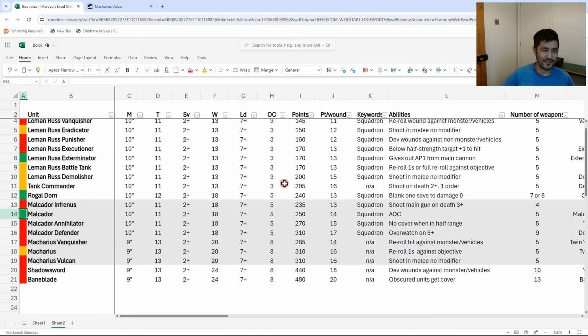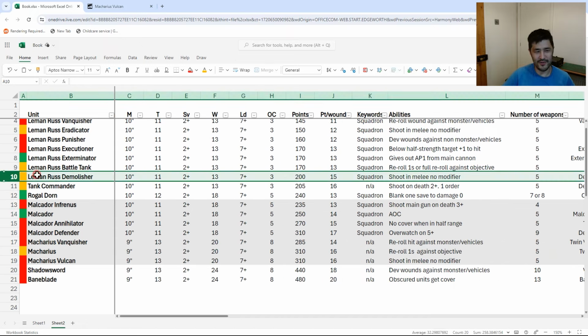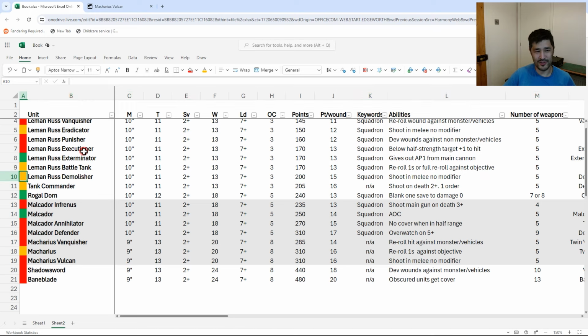And then, I think you could definitely debate, like, Demolisher, it is 40 points cheaper. Maybe the Demolisher's still a green. And then, again, Tank Commander, Leman Russ, Demolisher, a lot of you still get value out of them, and if you do, please tell me.